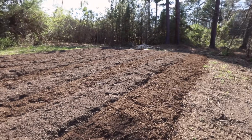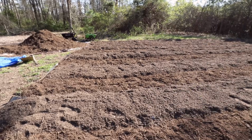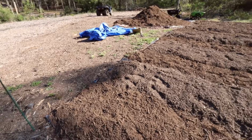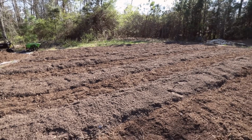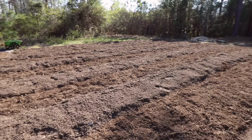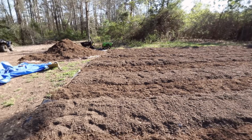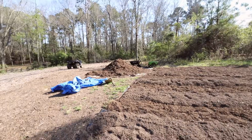I'm still working in my notebook to figure out and lay this all out and decide exactly what I want to plant and where, combined with what I'm planting down in the kitchen garden. I think I'm going to be doing a lot more corn and my pumpkins and other things that grow big and viney and need some space. A lot more of those are going to be up here. We'll talk more about that, but I just wanted to show you the update. Excitingly, I still have quite a bit of mulch left, so I'll be able to use that in a lot of places as well. Okay, you guys, so that is the progress.